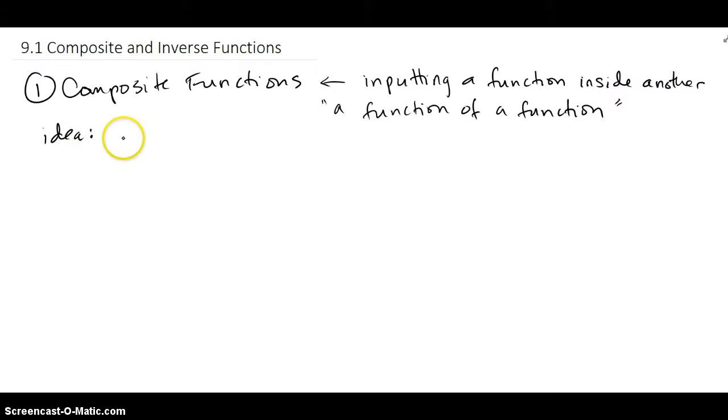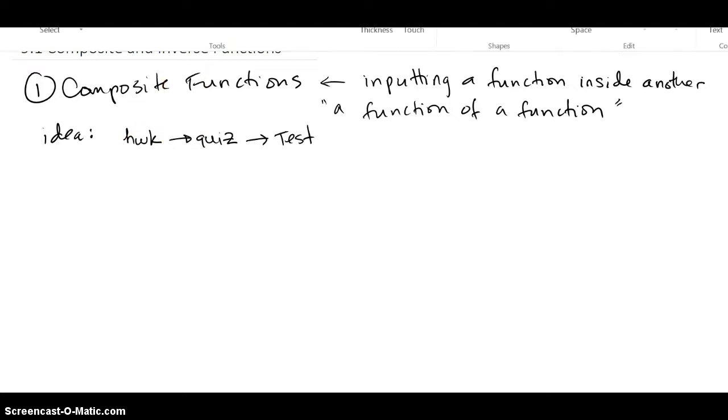Let's say you do your homework and you get a good score. The hope is that you're going to get a good score on the weekly quizzes that we have for that chapter. And if you do well on all your quizzes, the hope is that you will do well on the big tests that you're going to take. So basically what happens is your test score, we can say, is a function of your quiz score, and your quiz score is a function of your homework score. So essentially your test score gets traced back all the way to the homework score.